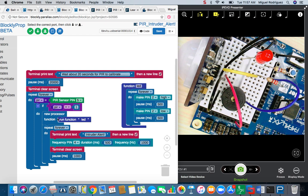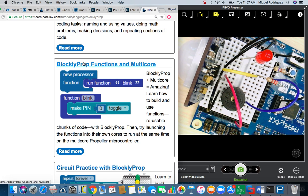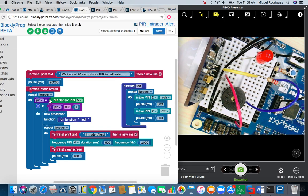At this point, a new cog will be launched, and the LED will start blinking red, and there'll be this loop here, the intruder alert loop, and then the piezo speaker will also sound off. There is a tutorial called BlocklyProp functions and multicore. That covers how to create this, how to use this new processor function and this function over here.